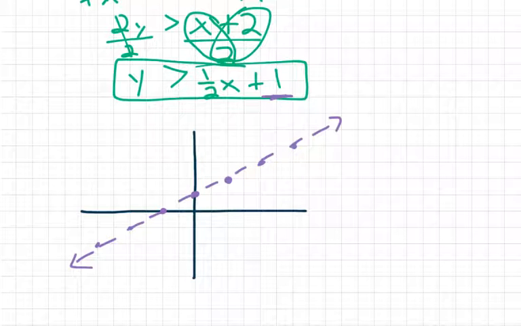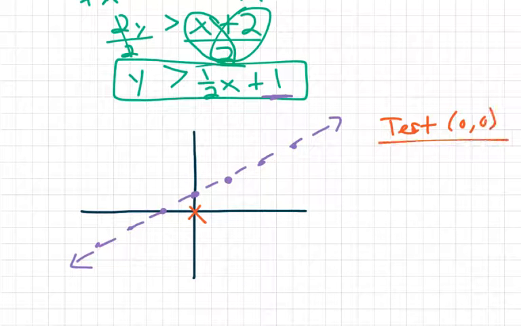A quick way to do that, if you want, is to make a solid line and then just erase pieces of it. That's a quick way to make a dashed line as well. Okay, so we've got our line in there. Now let's go ahead and test a point. 0, 0 is not on the line, so we can use 0, 0. Okay, so I'm going to test 0, 0.